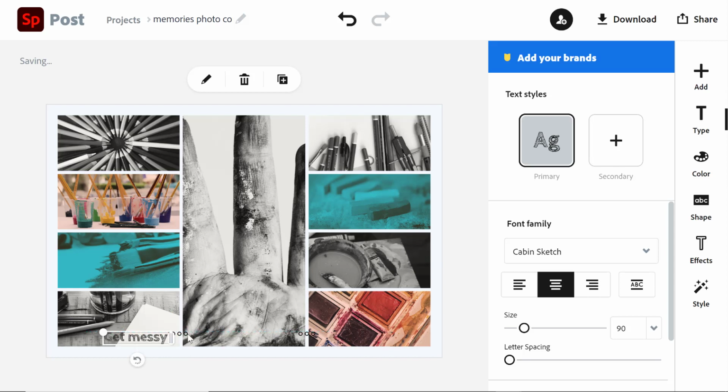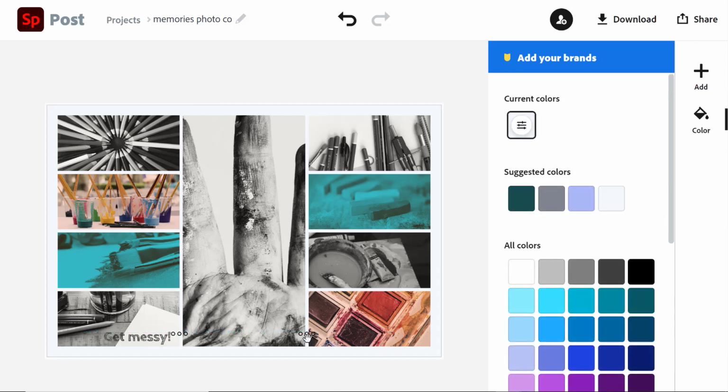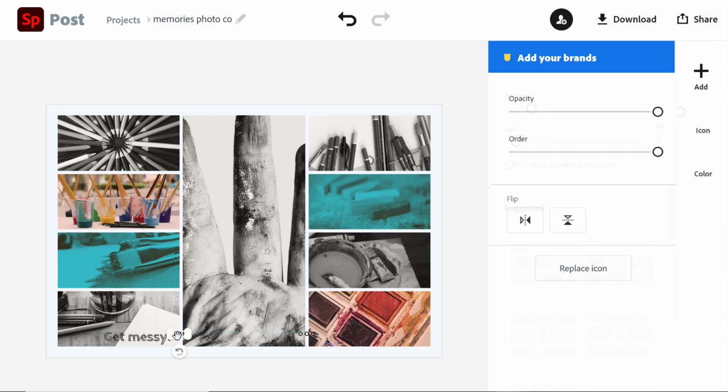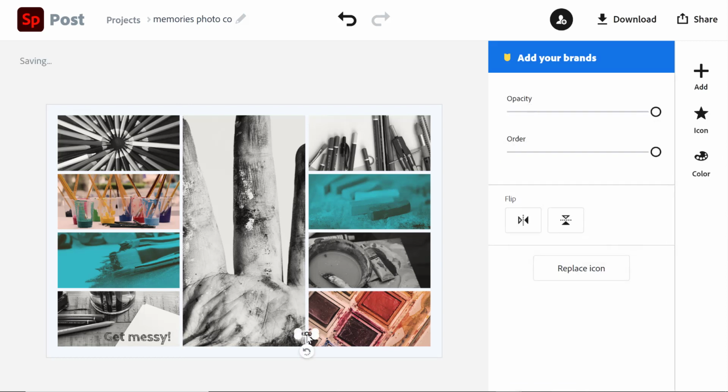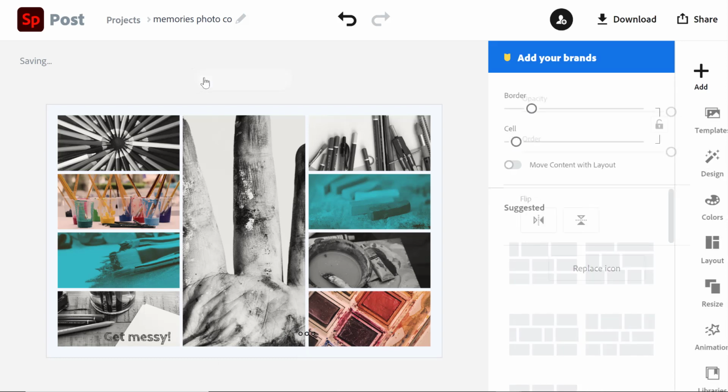I do notice there's a few things on here, some symbols that I'm not so happy with, so I might want to double click on them to delete them because I don't feel like they have any place in my collage. I'm referring to these symbols of the 3 dots, so anytime you guys see anything you're not happy with, just go ahead and feel free to delete it.